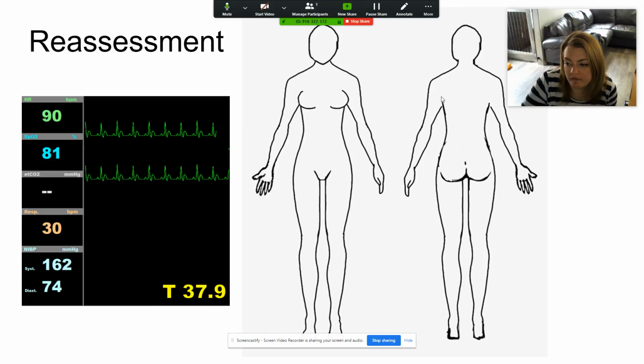So now hopefully they've gone through, they've implemented everything. Now hopefully they've gone through a reassessment. You'll notice this is the same vitals that she had before. So you need to talk about, what are you reassessing here? What would you expect to see? Because we're trying to get that critical thinking. So what would you expect to see now that I've given her this Medrol, I've given her albuterol? Where would you reassess on the patient?